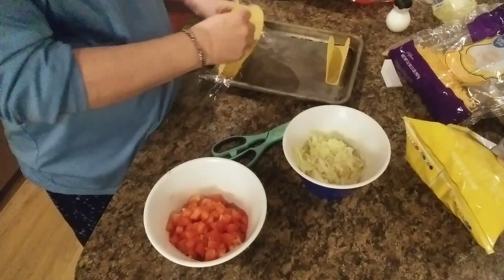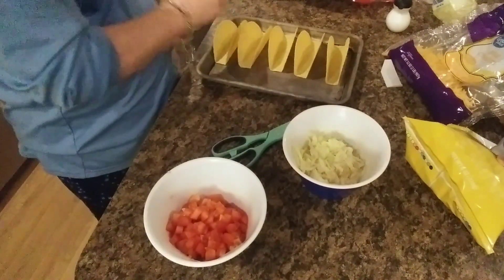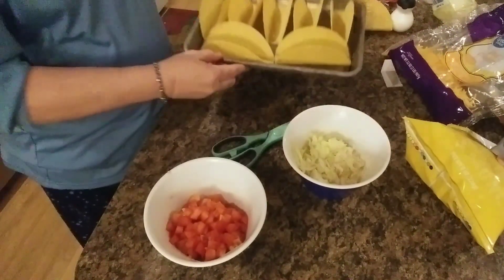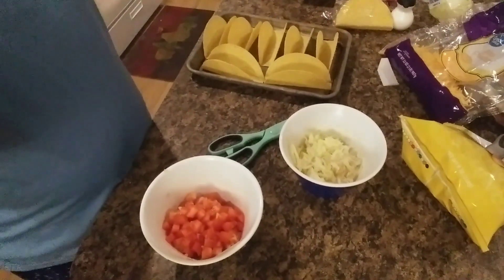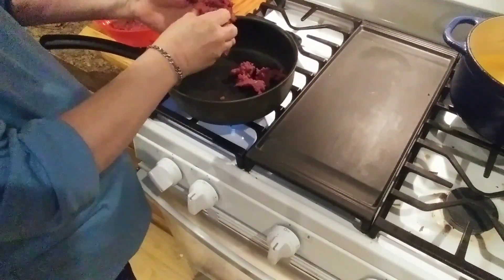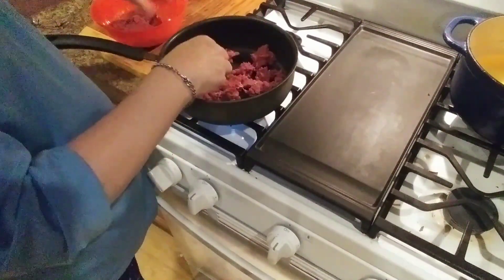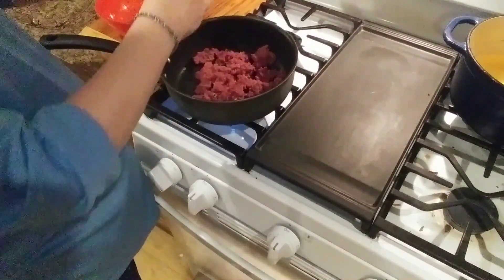I really like these — I like the flavor of them. I usually eat about three tacos. My husband, he'll usually eat three or four. There's the tacos ready to go in the oven. Now we're going to come over here and get started on the meat. We've got the skillet on the stove heating up. We're going to go ahead and drop this deer meat in here. Now, you notice how dark that deer meat is — way darker than just regular beef. We'll mix up some taco seasoning with a little bit of water and after this meat gets cooked we'll add that to it.